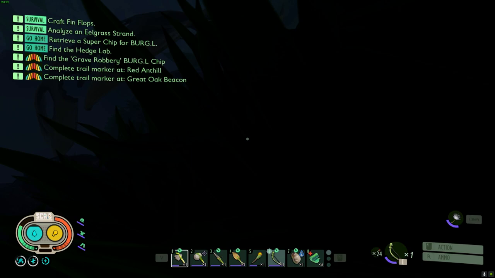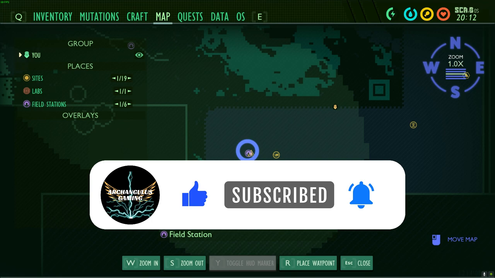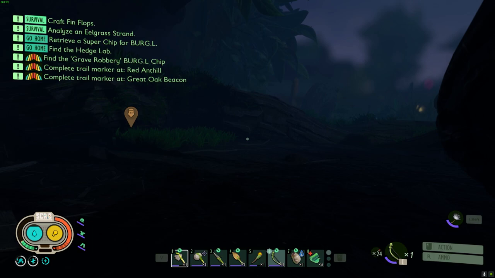I know I said I was probably going to be done, but I managed to find a little bit of extra time. Going to try and find my way back to the Hedge Base. Going to place a waypoint there. We're going to see if we can actually get up to the Hedge Base without falling off the branches this time.